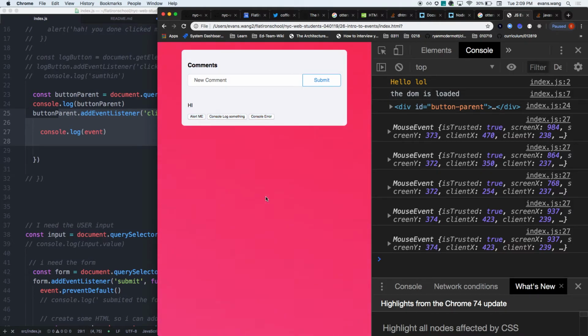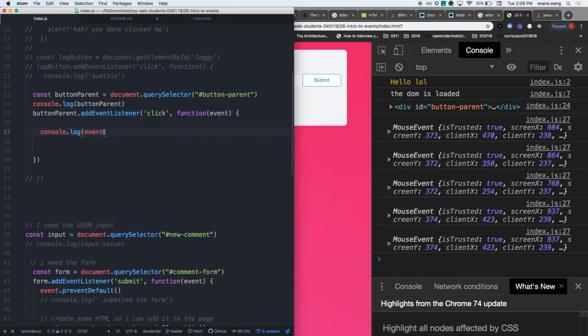So, if we know that, then the event has a bunch of properties. One of the main properties is, what did you actually click on? So the mouse event is the click event, and that makes sense. That's what the event is. Something happened with the mouse, you clicked it. But if I wanted to know what you clicked on, I can ask for the event's target. What did you actually hit? So I can check out the target.